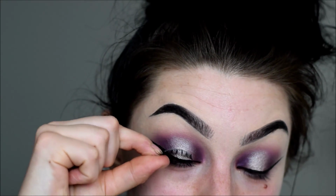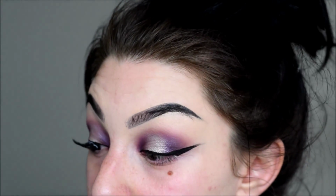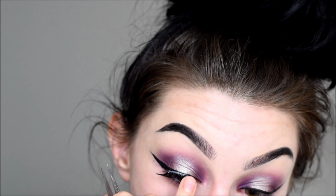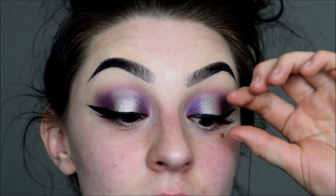The new lashes I got are the Ardell 113s, which basically look like a longer version of Wispies. So I'm hoping they're going to look really nice. I trimmed the end. I'm using Duo Lash Glue, and I'm just going to apply these with my hands. What I really like is that Ardell has really comfortable and easy to apply bands. So I can literally just lay it down really close on the outer corner, and then I can place the inner corner using my tweezers. And I can just push on them a little bit. And that's it. I applied the lashes and I like them.